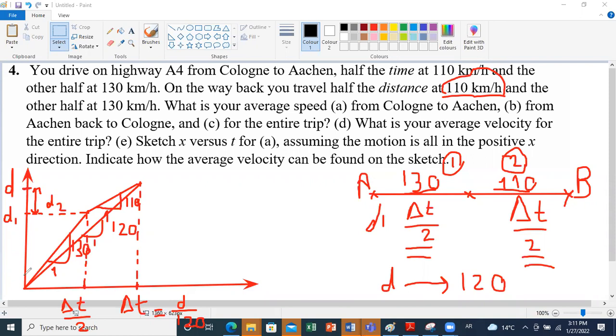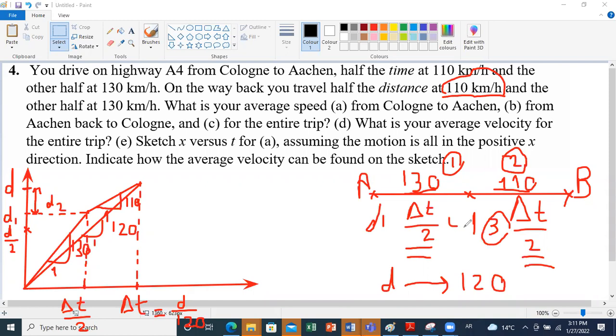So I look at my graph, I take the point corresponding to d over 2, and I say that for phase 3, let us call it 3 and 4. So as I'm moving back, when going from B to d over 2, it's phase 3. So let's say d over 2 is somewhere. So it's the middle between A and B. Okay. So when I go from B to half of the distance, this is phase 3, and then from this point to A, it's phase 4.